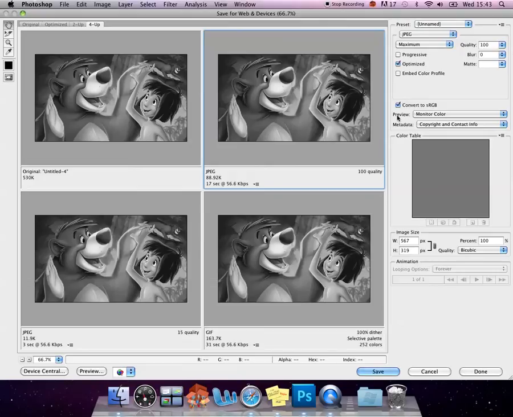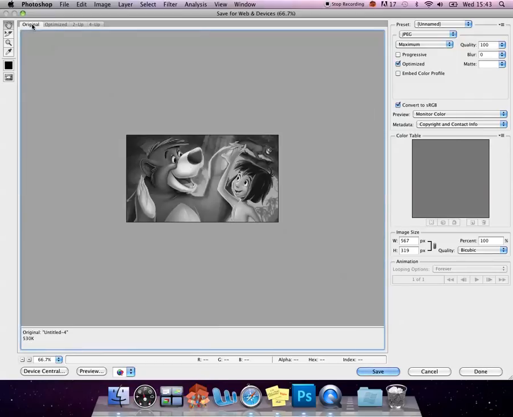And that's everything I'm going to show you for Save for Web and Devices. The last thing we'd do is hit the Save button, tell it where we're going to save it, and give it a file name, and we're all done. It's worth knowing where that tool is and how it works. It's quite useful, and we can go back and look at the original whenever we choose.